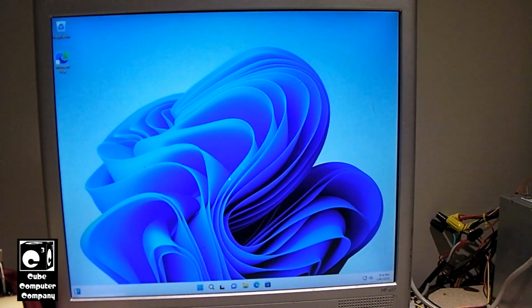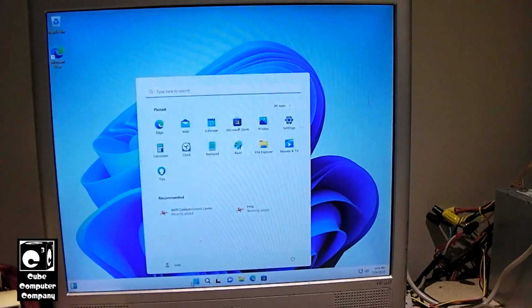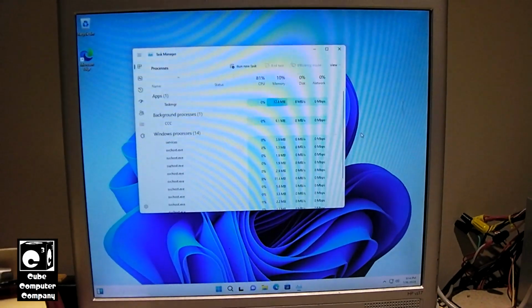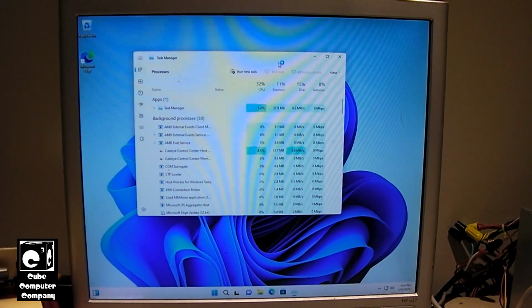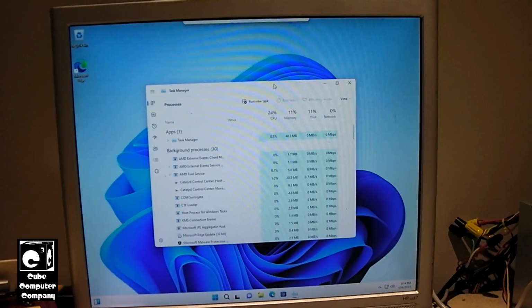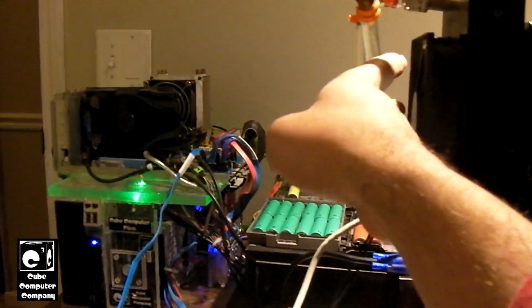And there's a desktop. I mean, you can see it runs pretty dang well. And of course, yet this computer fails to meet the Microsoft Elite class minimum system requirements to run Windows 11, but it runs Windows 11 just fine. It's another example of what Microsoft deems e-waste in 2025. Yet, you can see it's still very well capable. It might heat your house pretty well. I mean, the air coming out the back of this thing is a little warm. But yeah, there you have it.